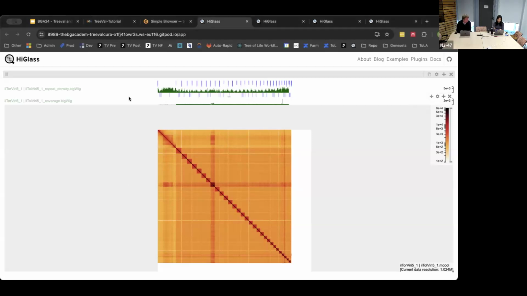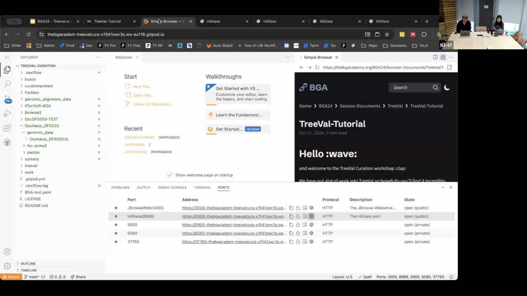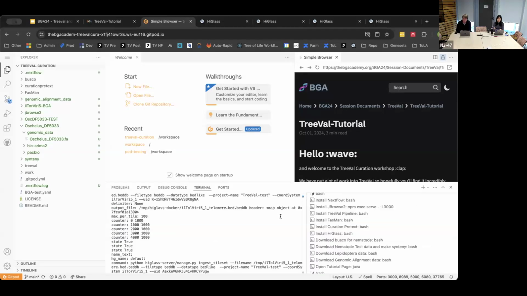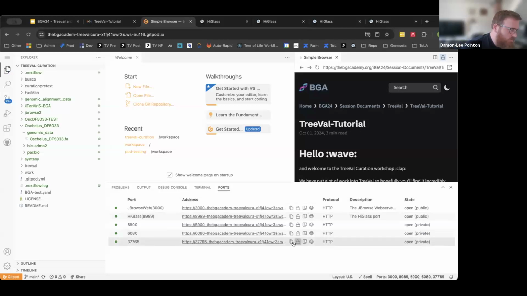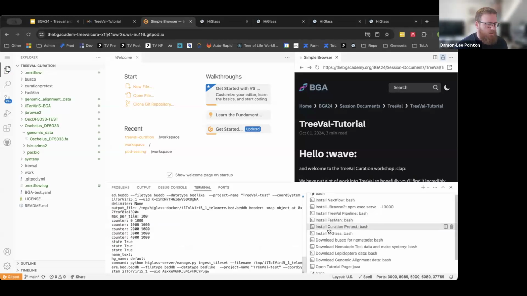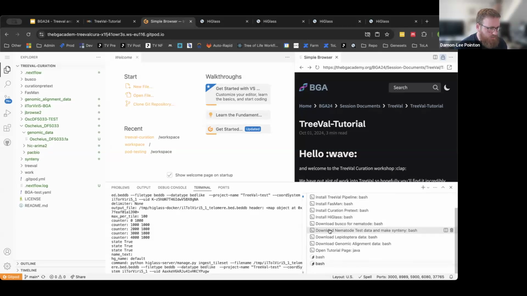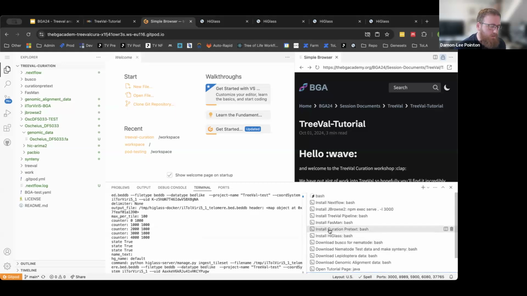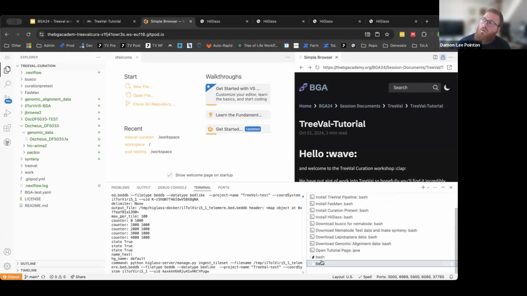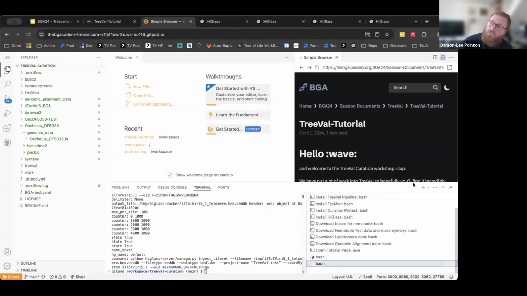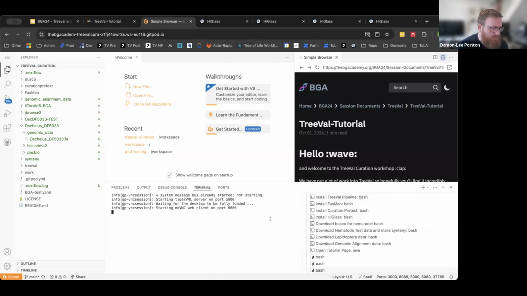Do we have PretextView installed in the report? Do we, Damon, have Pretext? We do, don't we? Yes, we do indeed. So if you go to ports, oh, actually, no, if you go to terminal first, there's an install curation pretext there. So if you go into a new tab and do ./pretextview &.